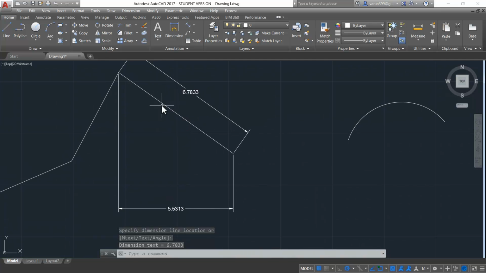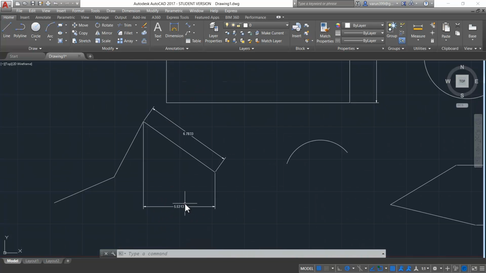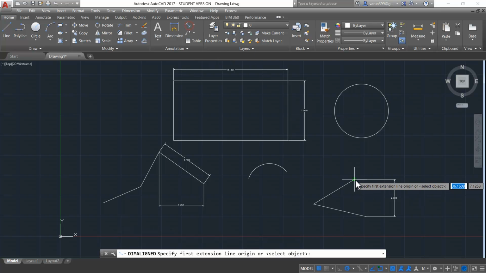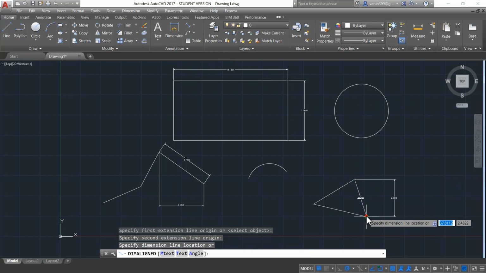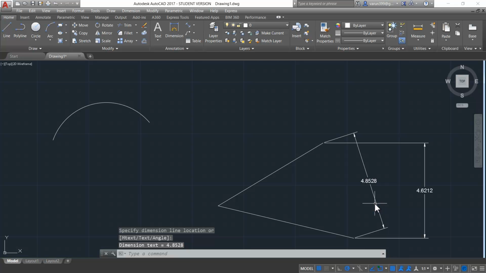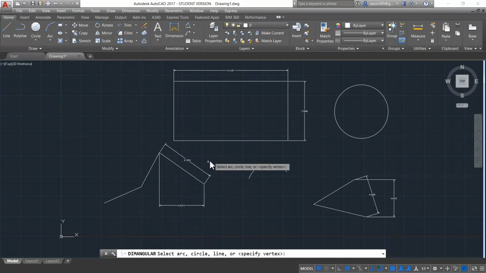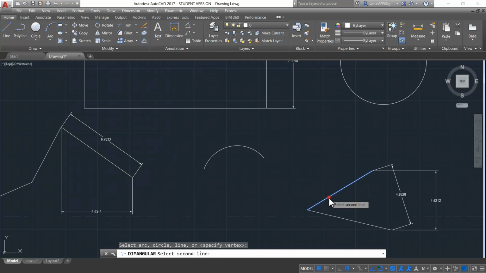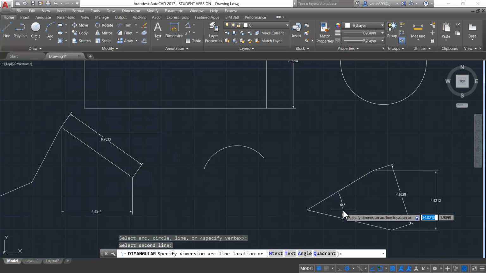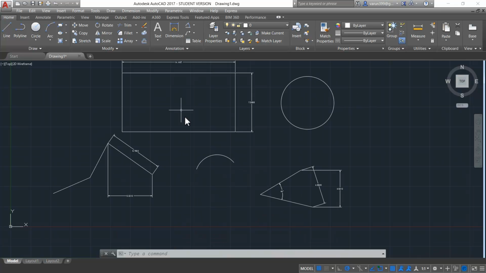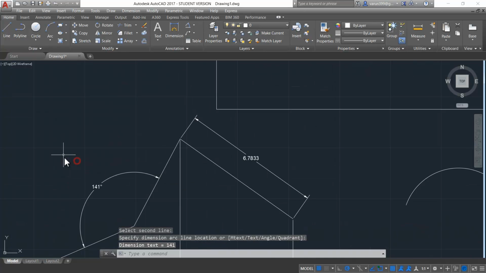Or we can say that this is the original length of the line given here rather than this one. And similarly, when I go for aligned length from here, it will give you the aligned line like this. You can also show the angular values like this. You can select the 2 points where you want to show the angle. It will give you the angle between those 2 lines. Or if you want the angle between these 2 lines, it's also very easy. You can select these 2 lines and it will show you the angular value.